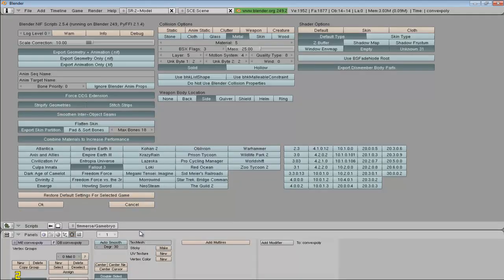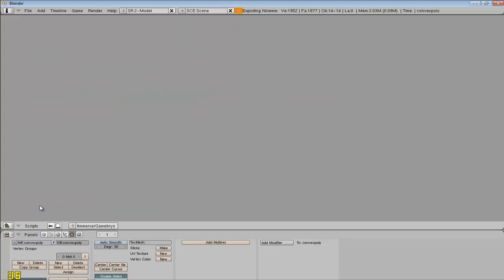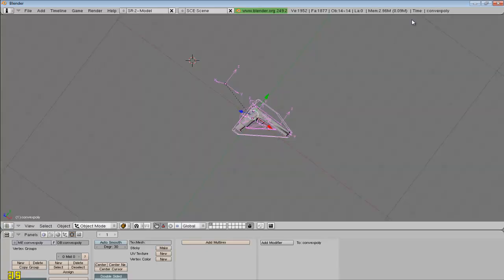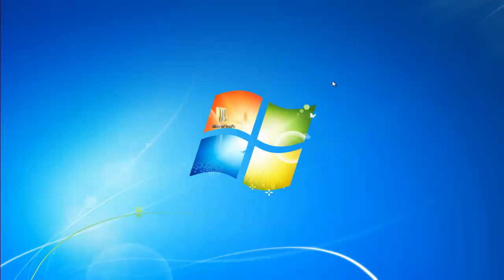Now, here's where the stuff comes in that you might want to take a look at. Up here, you want to click on Weapon, and it can be weapon, cloth, anything, anime, I don't know, skin, wood. Once you've done that, this is how good it looks. I haven't messed with this a lot. Then click on the OK button, and it's exporting it. It shouldn't take that long. Once it's exported, you're going to want to either X out or minimize Blender if you plan on editing this again.